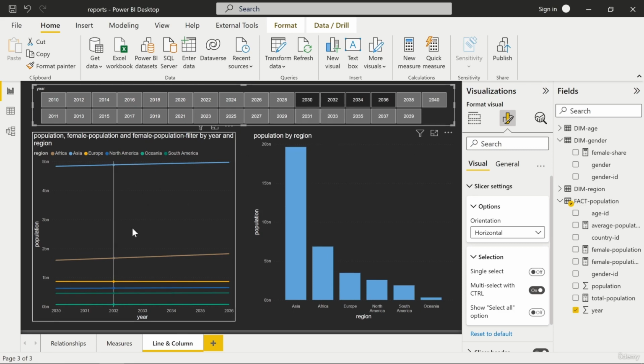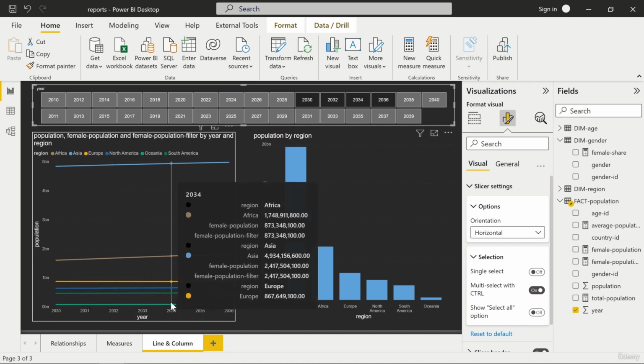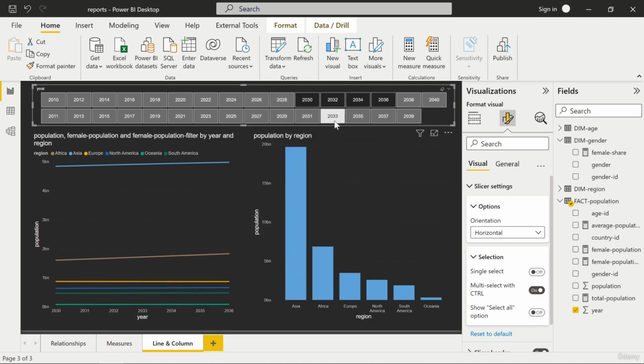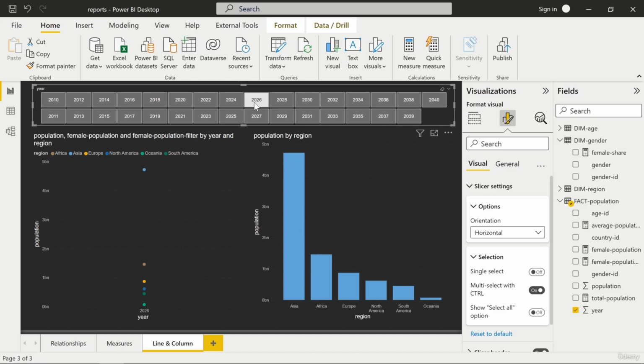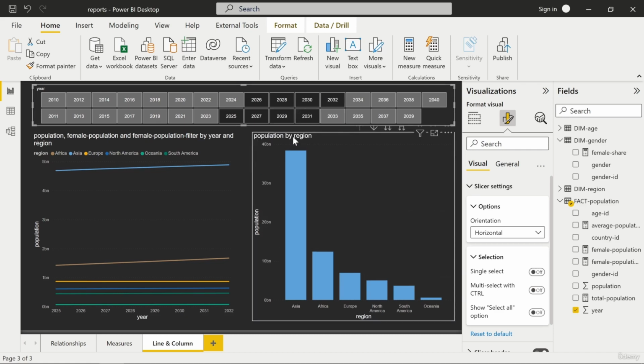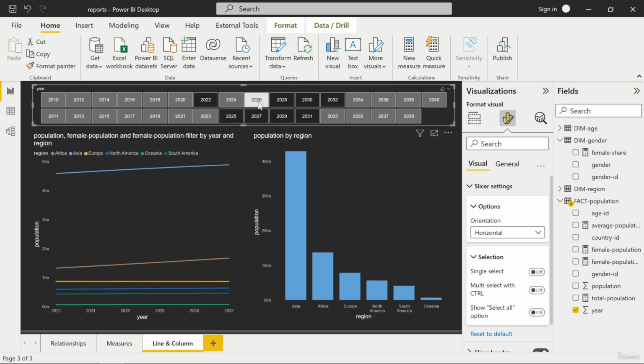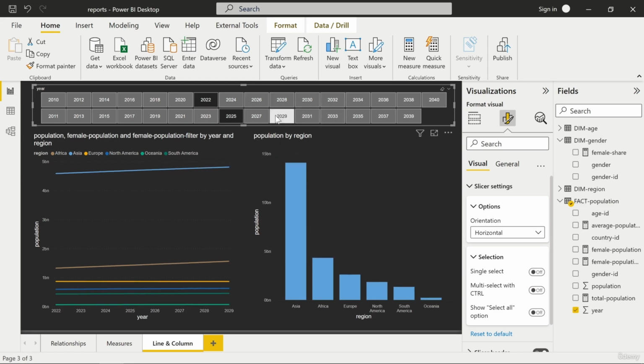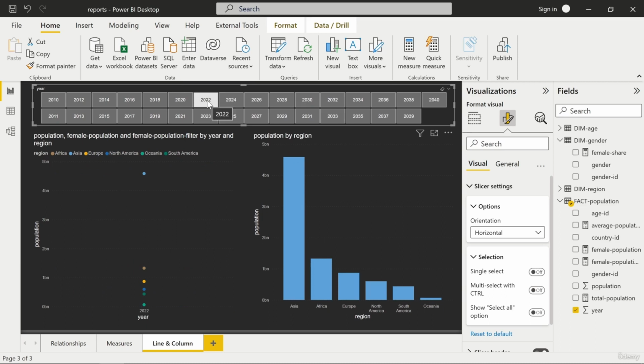You can see this in the left chart here. Now we have the years from 2030 up to 2036. And if I again press and hold the Control key, I can unselect individual years. If I select another year, 2026 for example, the other years are unselected. If I would unselect this multi-select option, I can select multiple years without holding the Control key, which is a bit unintuitive, because if I now want to select an individual year, I have to reselect all the selected years to get back to this initial value.